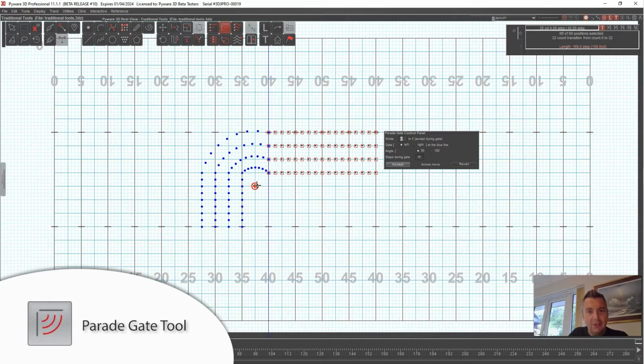I can't imagine you would necessarily need to prepare your band to do that type of turn at a parade, but you may need to. So if you were using it for that purpose, you would probably only be moving this straight down. I've used 32 counts here as my transition, so it's showing you where everybody would be after 32 counts, which is a nice handy feature.